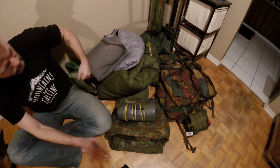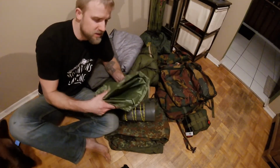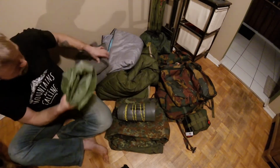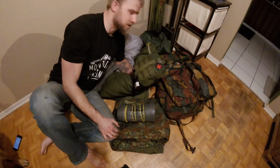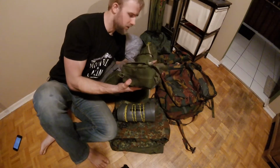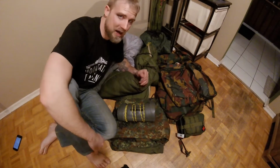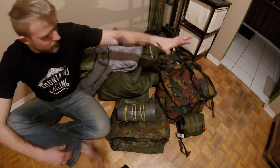Also, I always like to bring a spare tarp. This is a 10x10 tarp. Even if I'm bringing the hot tent with me this time, I bring a spare tarp with me anyway. And last but not least, my first aid kit, which is going to get strapped to the outside of my backpack somewhere, which I'm going to find yet, because I haven't actually had this on the backpack yet. So this backpack's fairly new. This will be the first main outing with this Bergen. So that's my sleep system, that's my carrying system, my rain gear, and my first aid kit.